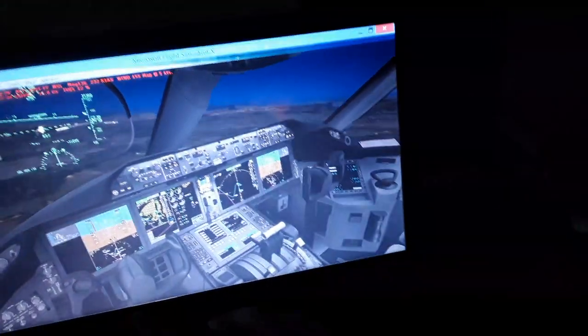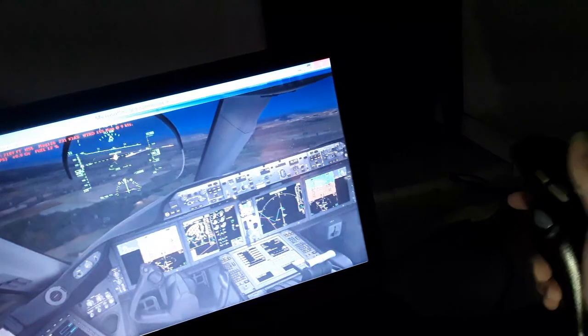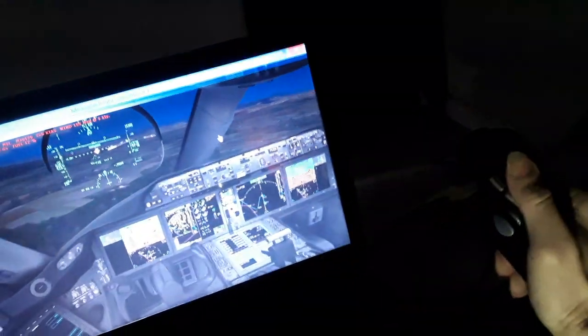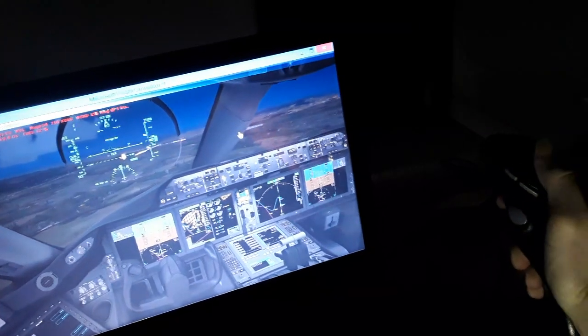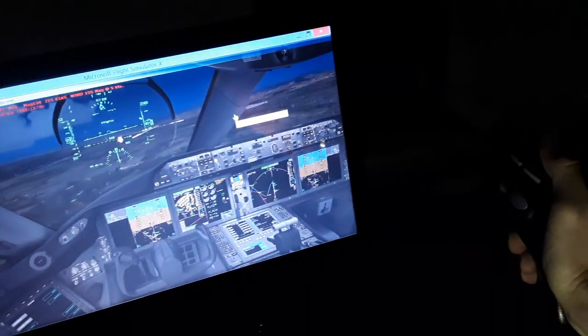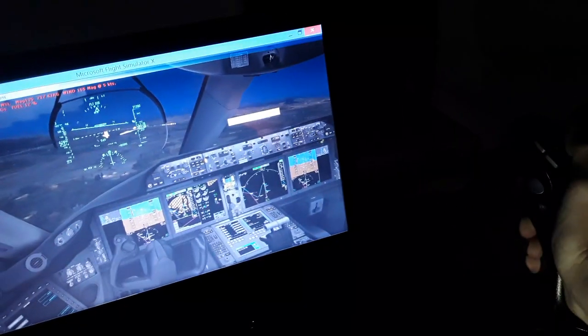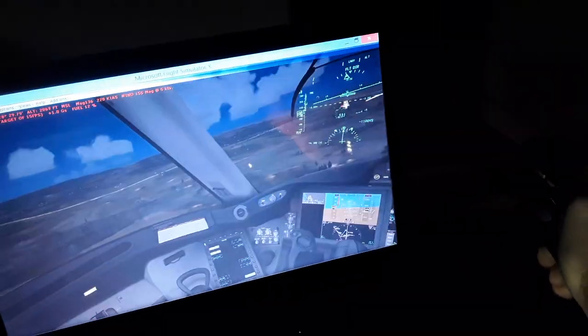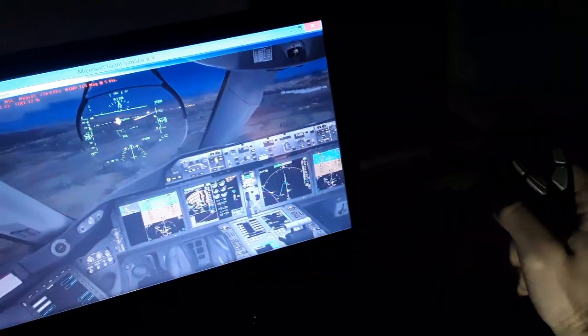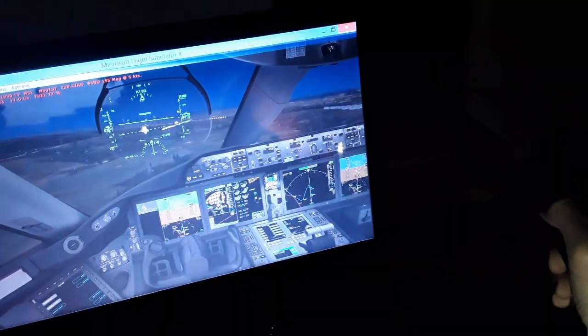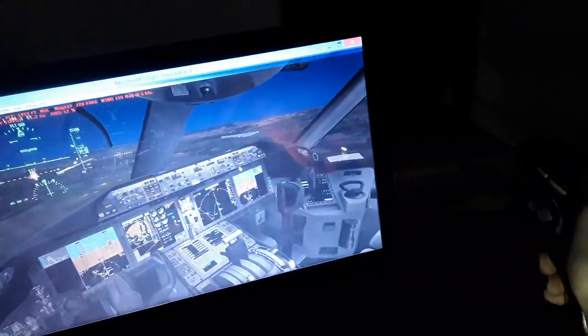Adding up a little bit more flaps also. Full flaps for landing. A little bit more thrust. Like 60%, 70, 80% sometimes. So we have the wind gusts here, as you can see. Side wind, crosswind component. We need to align with the crosswind sometimes. This makes more difficult the alignment, as you can see.